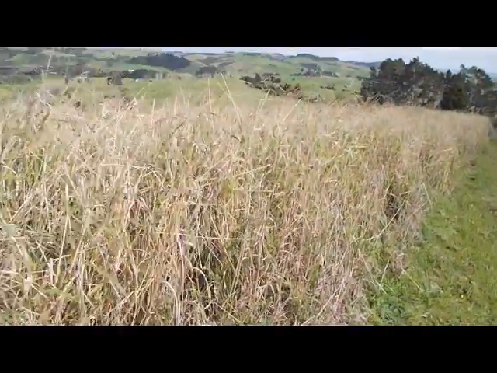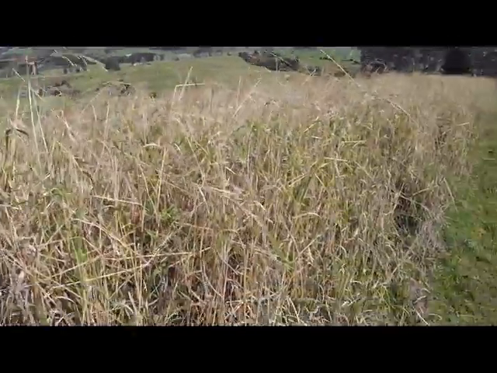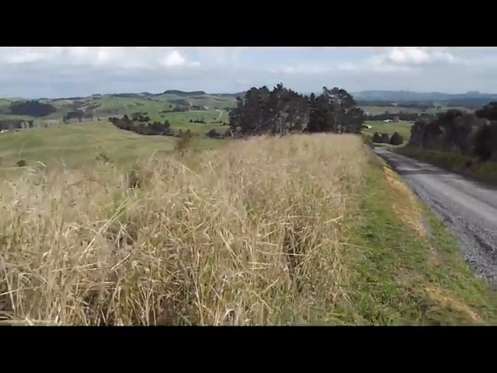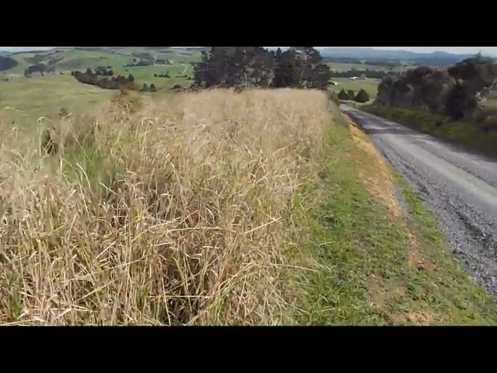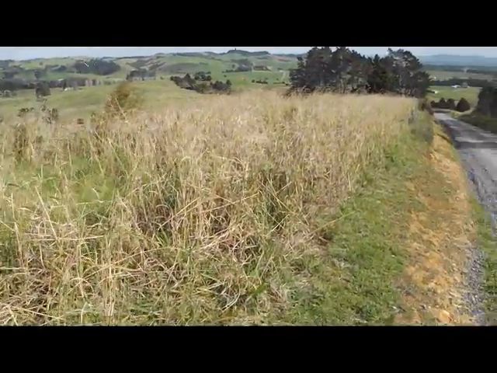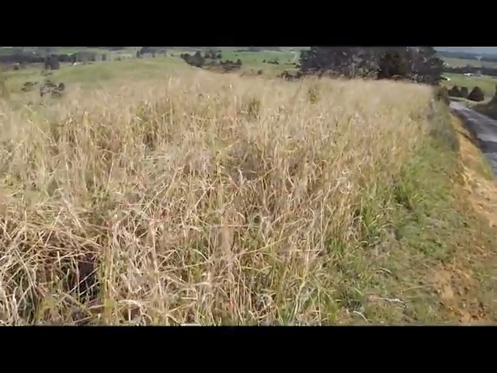Now, Vasey grass is in the Paspalum family. It's not your classic Paspalum grass like you're normally familiar with, those dark blackish sticky seeds on it. Vasey grass can get up to 2 meters tall. Here it's not quite that height, but it can form a monoculture. It dominates out the other grasses, and it's very stalky.